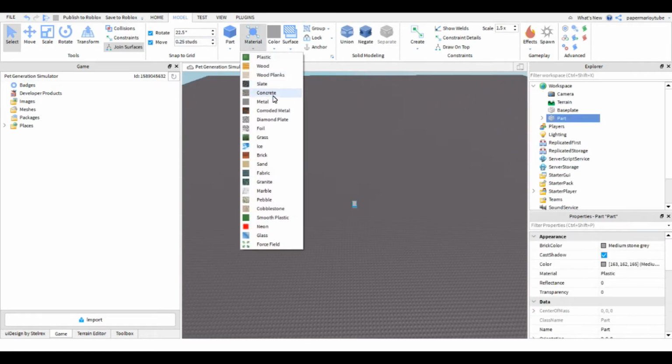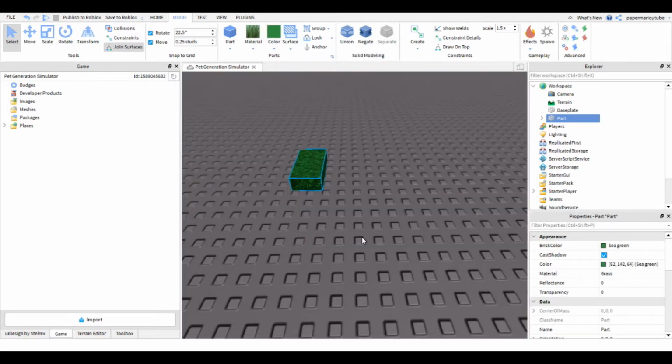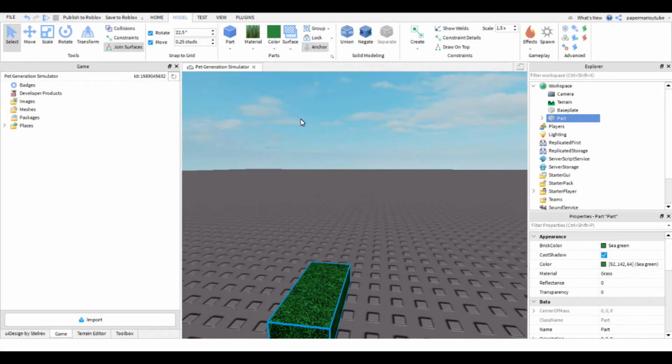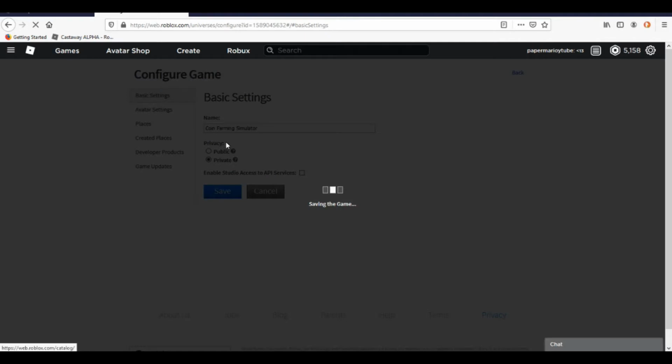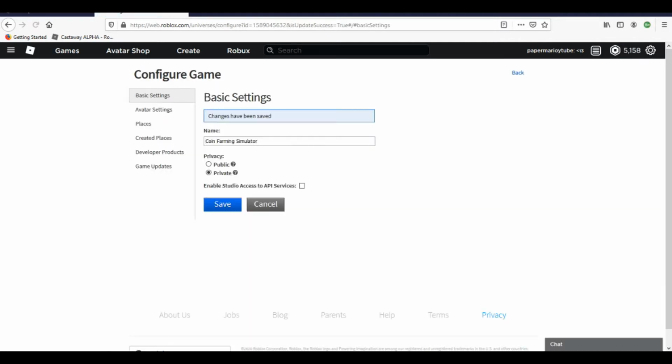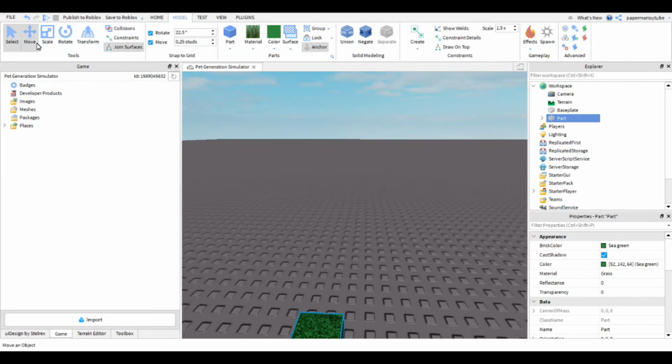So we're gonna make something called Pet Generation Simulator. You know, we're legitimately gonna do something silly like that. Actually, you know what? No, we're not naming it Pet Generation Simulator. We're just gonna make Coin Simulator. Well, no, we'll make Coin Farming Simulator. Yeah, we're gonna make Coin Farming Simulator, alright? It's still gonna say Pet Generation Simulator because I haven't reopened Studio.